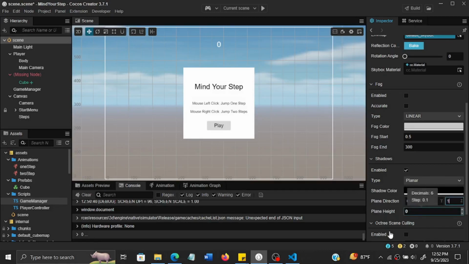The x, of course, it's about left or right. The y is about up or down. The z is about front or back, right? So that's why we're adjusting the z index. Then other than that, we also need to switch on the nodes that we want shadow casting to be on.